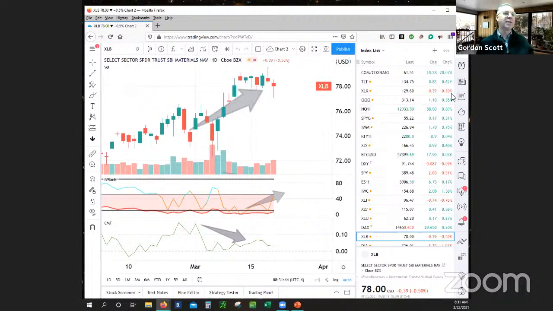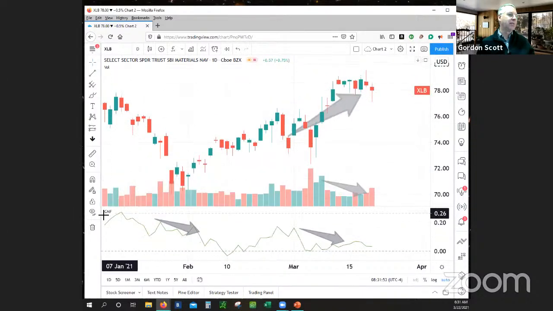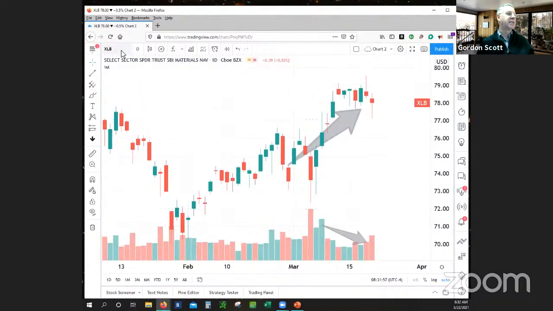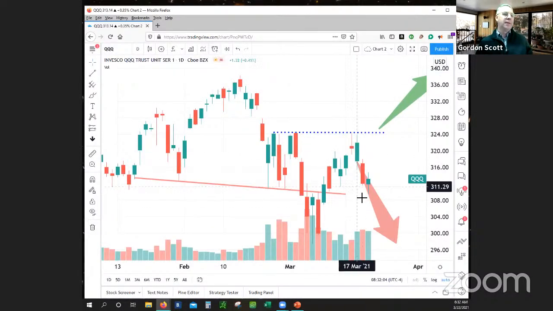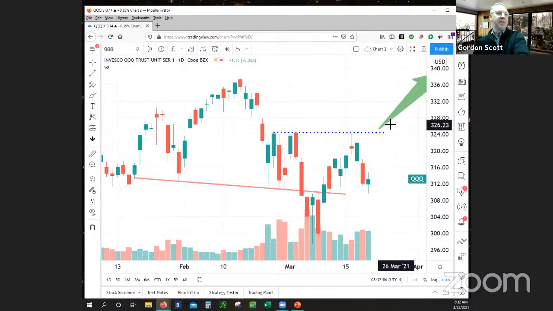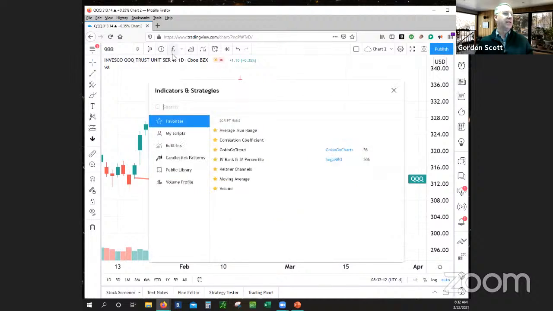Let me see if I can get this going. We'll get this one closed. We'll get the implied volatility rank. We'll bring that one back a little bit later, but the money flow is gone. And let's get straight to QQQ, the Nasdaq 100. Delete these arrows out of the way, and we'll put on the go, no go trend. So now the go, no go trend is the free indicator.